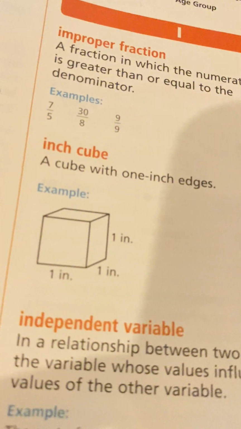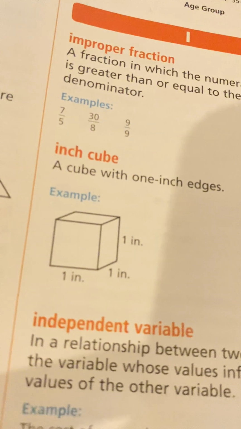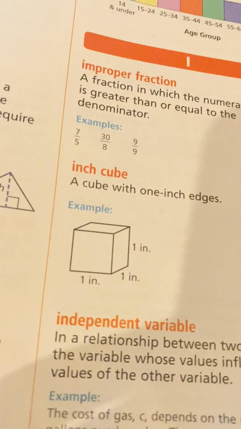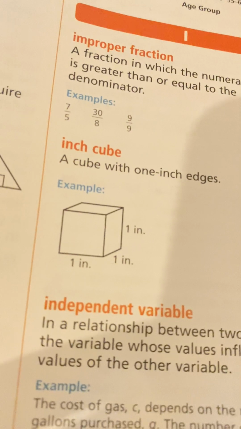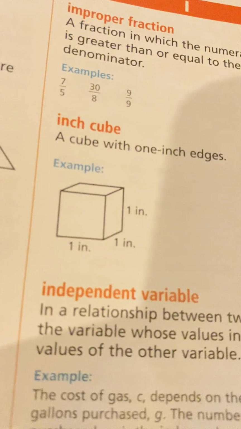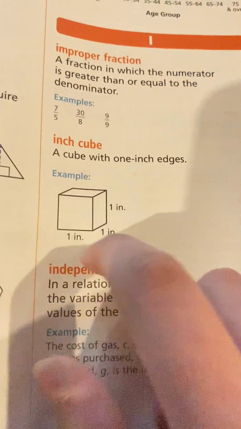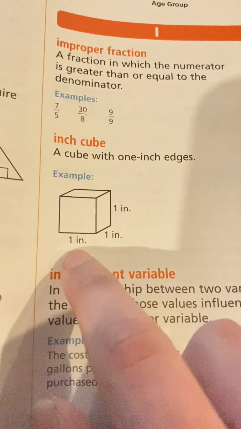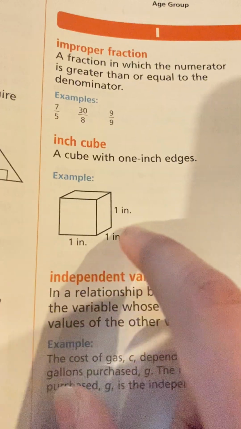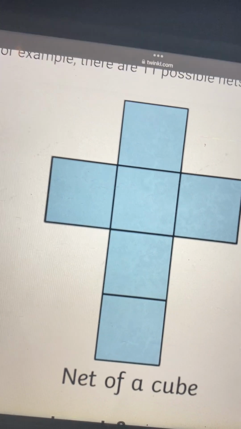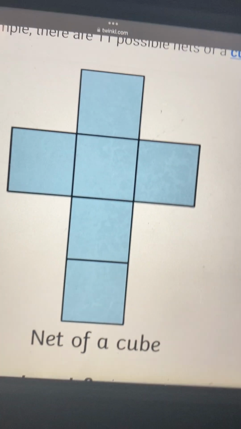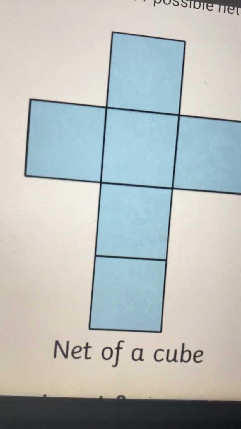The cube looks like that, with all faces the same length, all faces the same shape, and all faces the same size. So, this is a cube, by the way, because it's 1, 1, 1. It's 1 for all of it. So, the same. It's always going to be the same, because squares always have the same lengths. It's a rectangle with all 4 sides the same length. So that is the net of a cube.